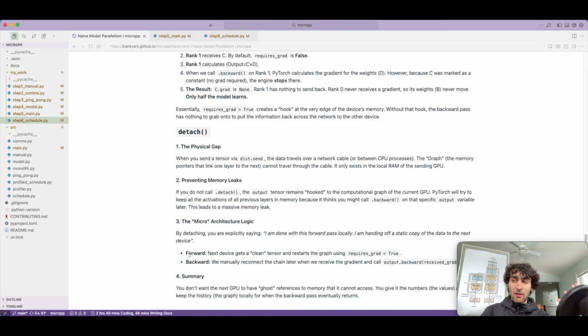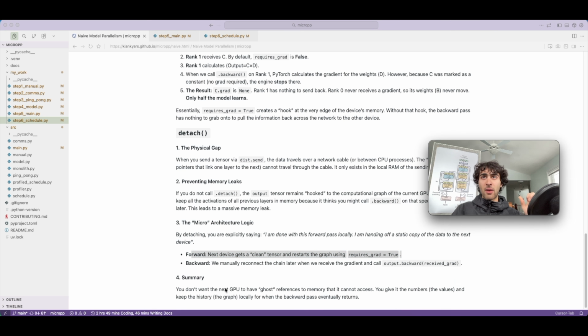And if we look at it right here, it says the next device now gets a clean tensor and restarts the graph using requires_grad equals True. And then for the backward pass, which we'll also do, we manually reconnect the chain later when we receive the gradient and call output.backward(received_grad). So we haven't done this yet, but stay tuned. So in summary, you don't want the next GPU to have ghost references to memory that it cannot access. Instead, you give it the activations and keep the history locally for when the backward pass eventually returns.